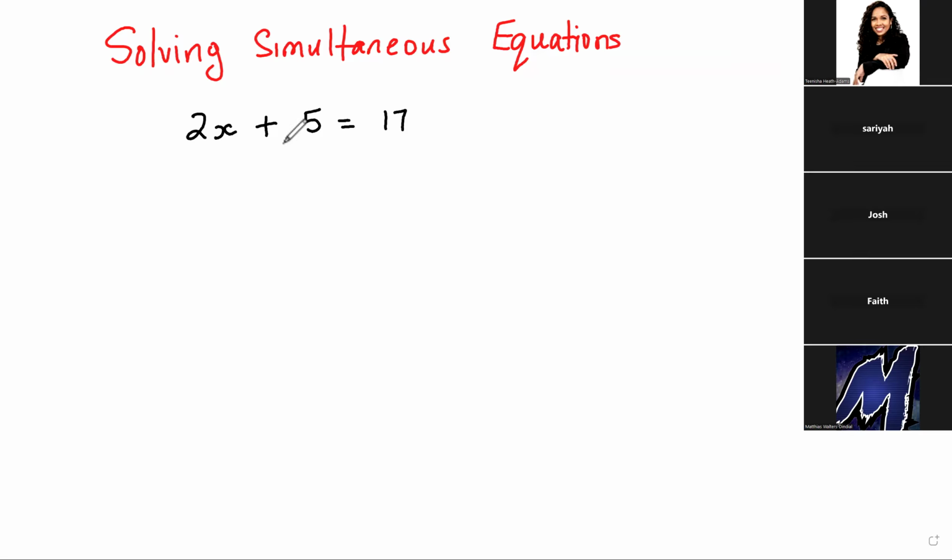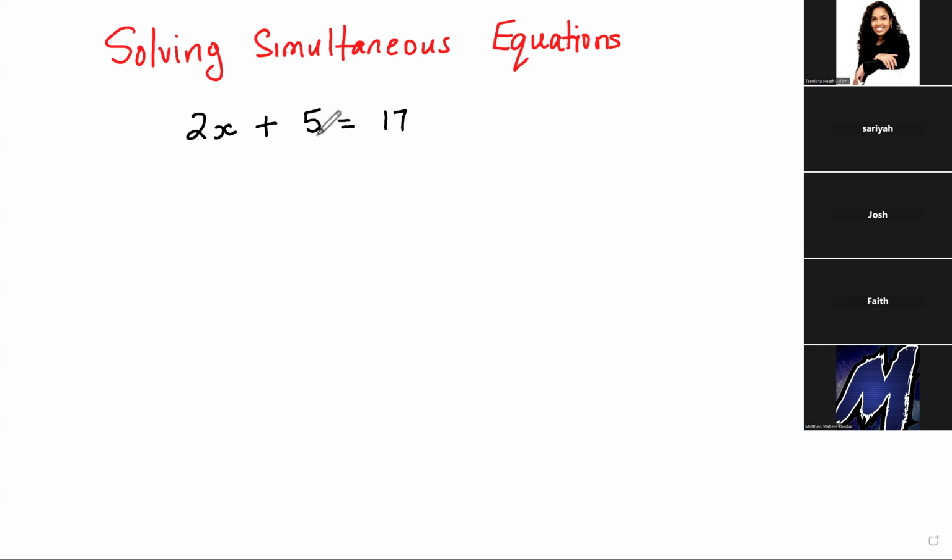So I just want to end up with x on this left-hand side. I want to move everything else to the right-hand side. I want to end up with x alone because I want to know what x is equal to. So with transposition, when you move a term from one side of the equation to the other side, you do the opposite of the operation or the inverse of the operation.